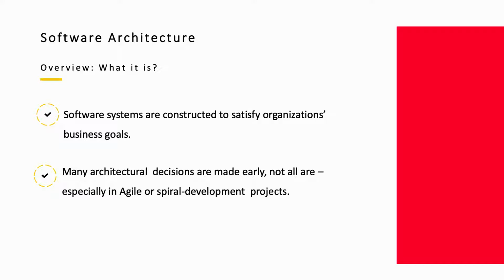So many architectural decisions are made early, but not all of them are. If you're doing agile or sprint-based development, you might be making them as you learn and move on. But with ADD, that's baked into its core. The idea is you're going to have feedback from the customer, define that early on, work on the hardest parts first, and then iterate through and evolve your software elements.